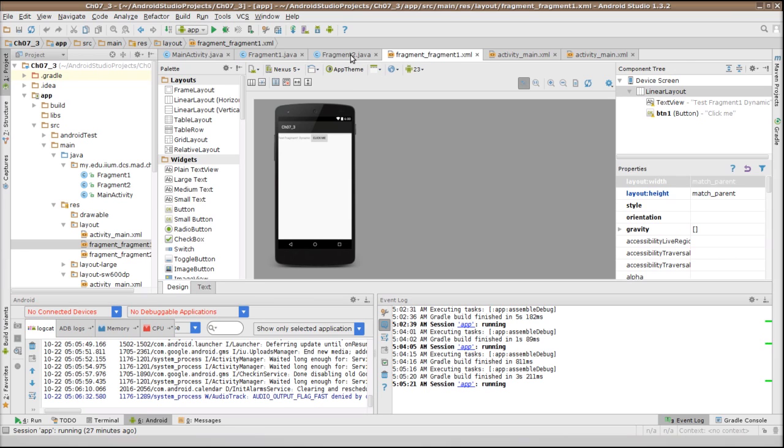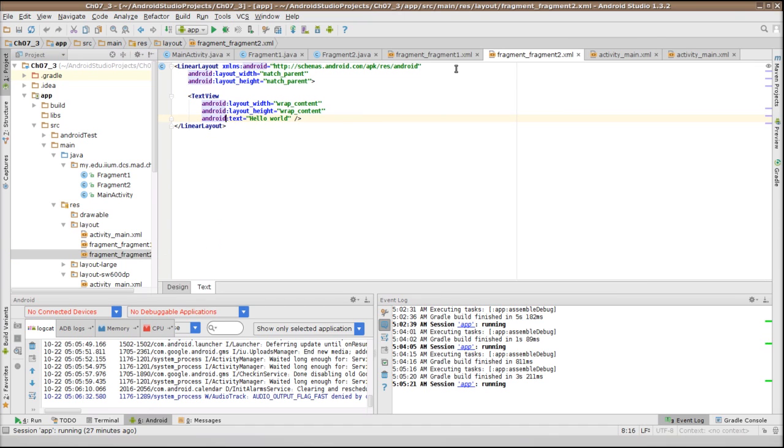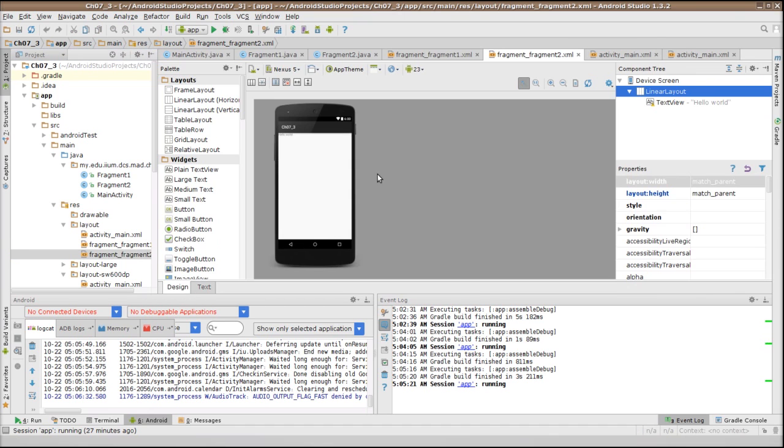For the other fragment, for example here in fragment 2, we can see that here is the output of our application, and this is particularly simple.